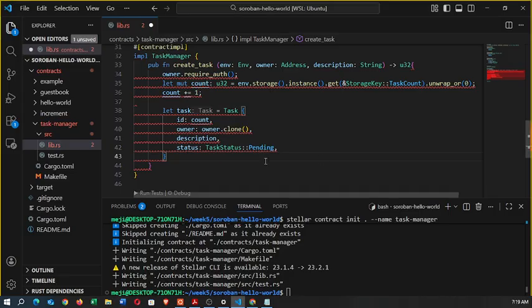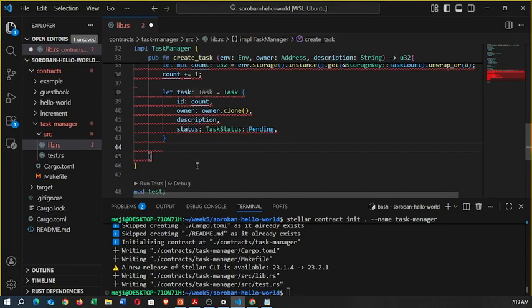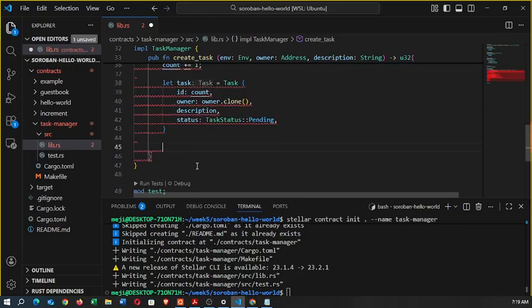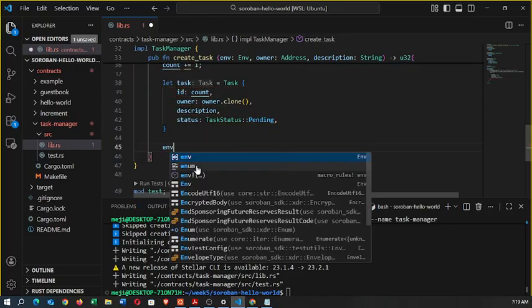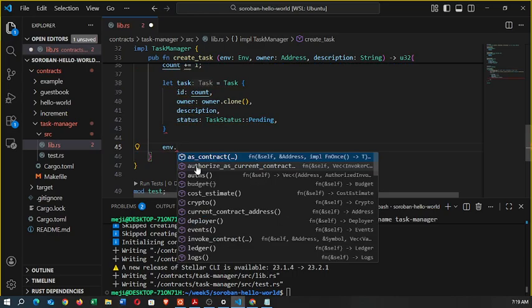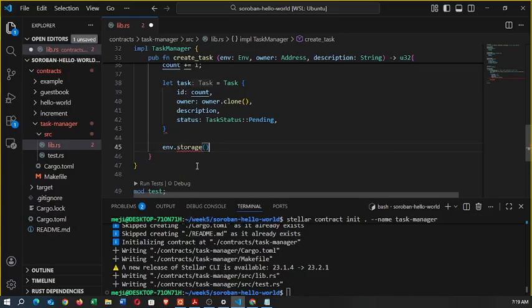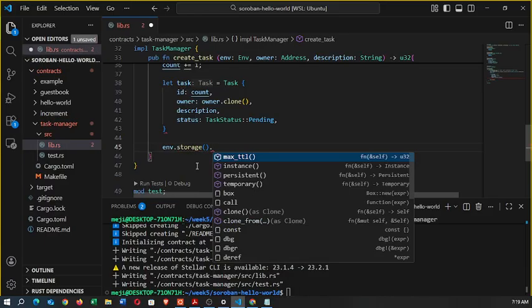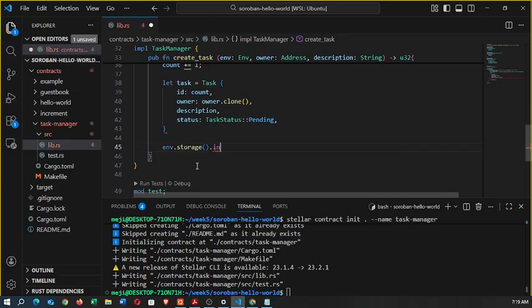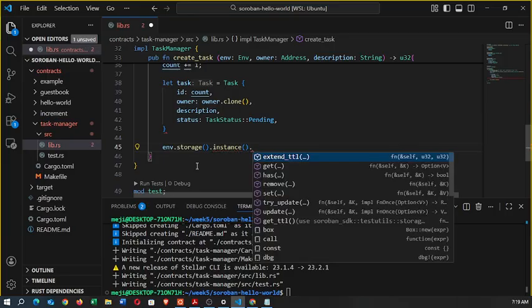We're just going to do what we've done so many times: env storage instance set.